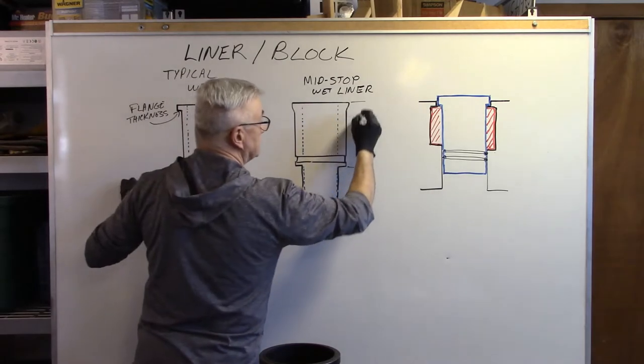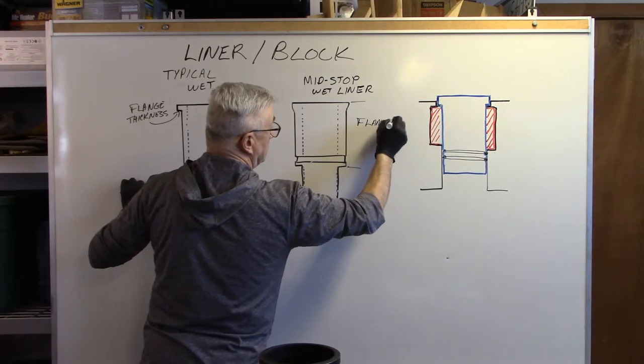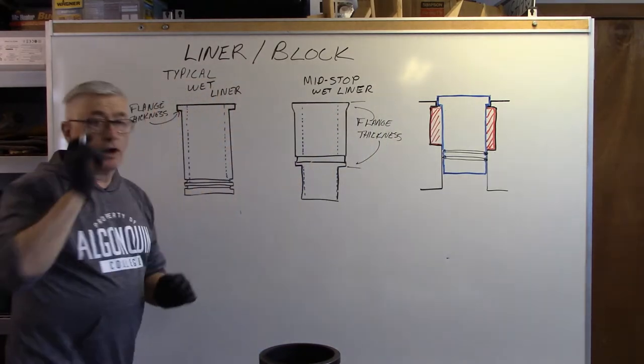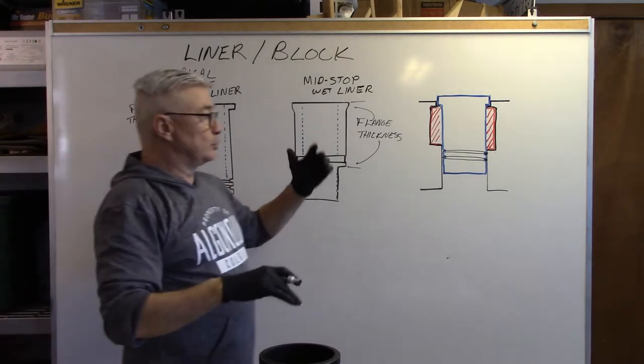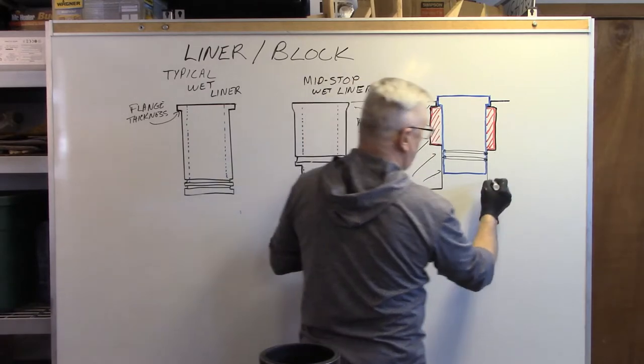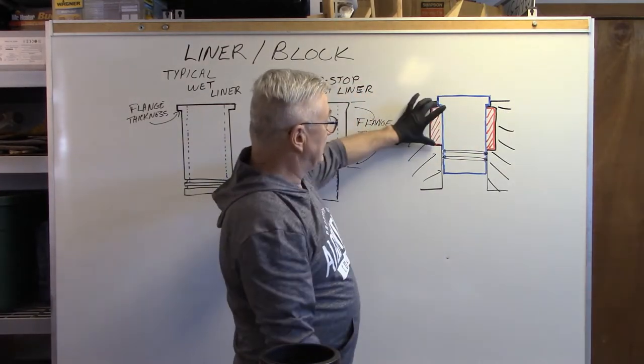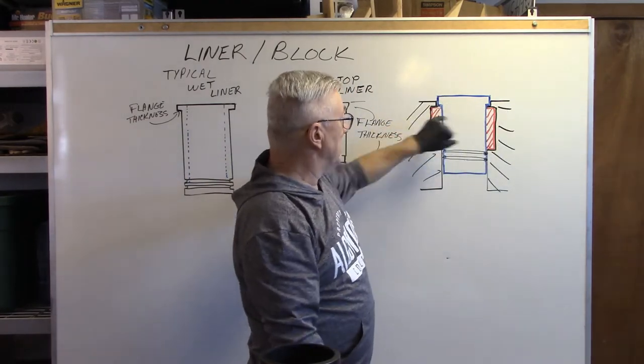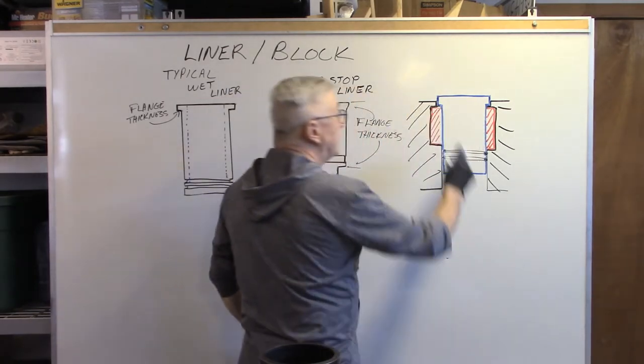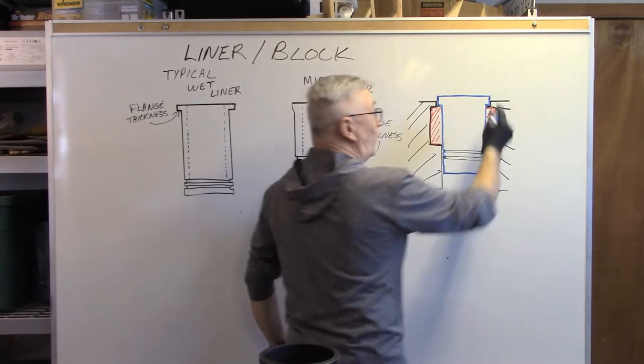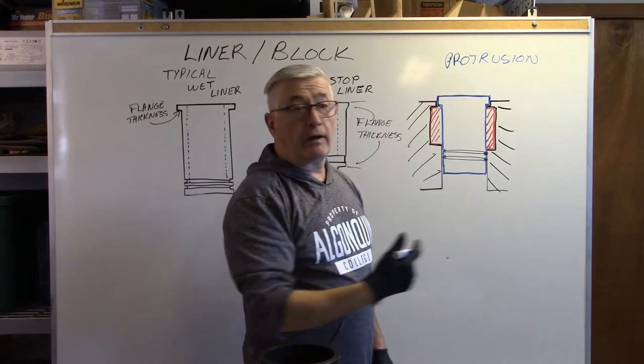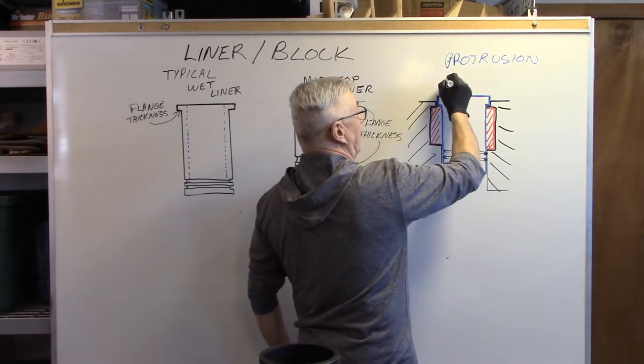And over here, when we are looking at this, it would be here. There, quite a bit of difference. Now the way that a liner works, if you look at this, the black section here is going to be my block. This is all cast. We have a gallery that would go all the way around the liner and be in direct contact with the liner. The flange, I know I have drawn a typical one here, the flange will typically extend above here. When it does extend above, we refer to that as protrusion. But there are some cases where the flange actually is below the top surface of the deck and that is referred to as recession.